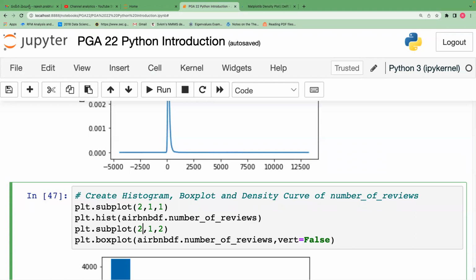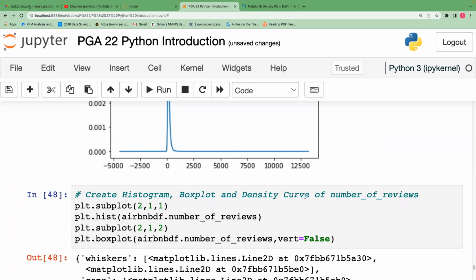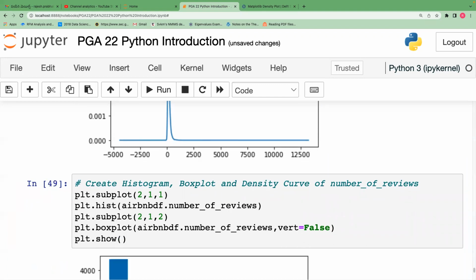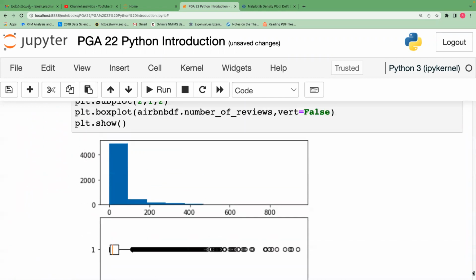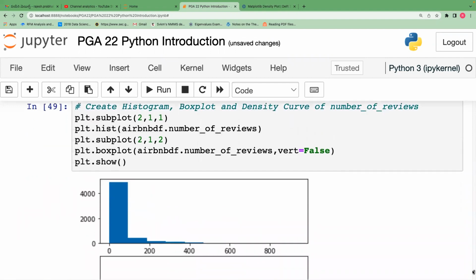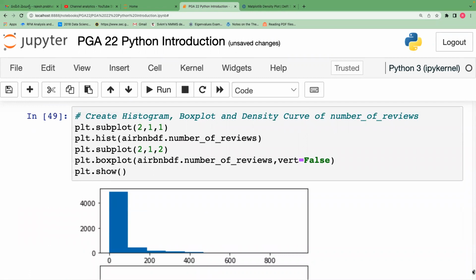Then give plt.hist with the data reference, and plt.boxplot with the data reference. plt.show will remove the unnecessary numbers, and we get the plots in one single frame. See the density plot, this is a little better compared to the previous plot.